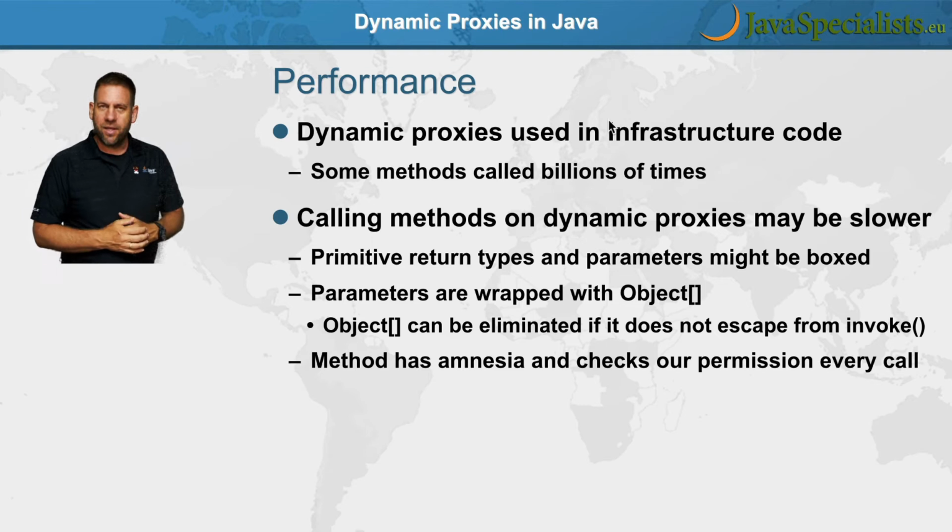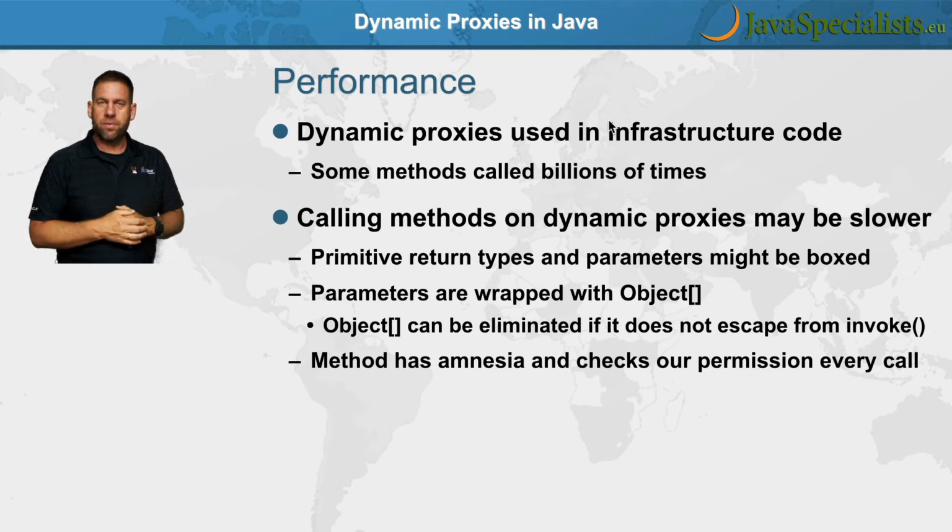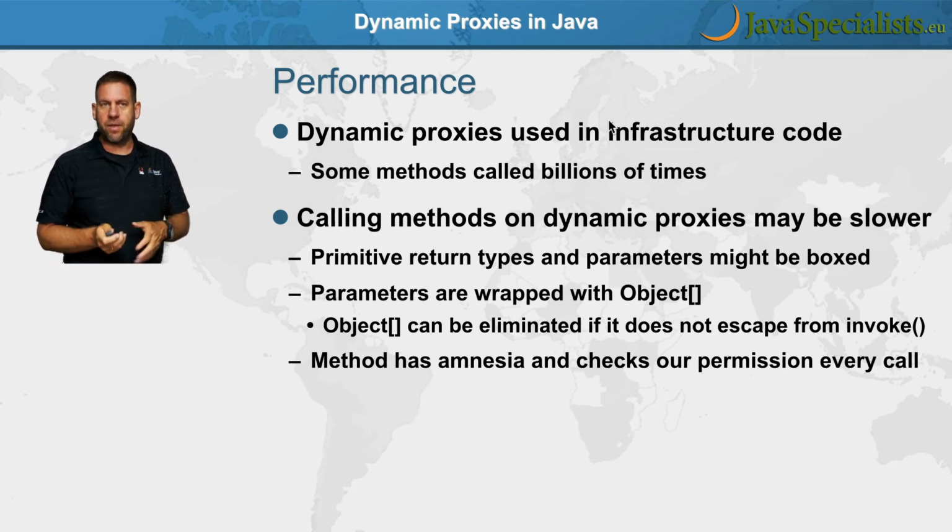So it's horrible. However, if you set accessible to true on the method, then after that it won't ask again. It'll just say, okay, fine, just go through. Because the methods are all public anyway, it really shouldn't make a difference setting them to be accessible. And so we do that as a way to speed things up a bit, and it does make a difference.